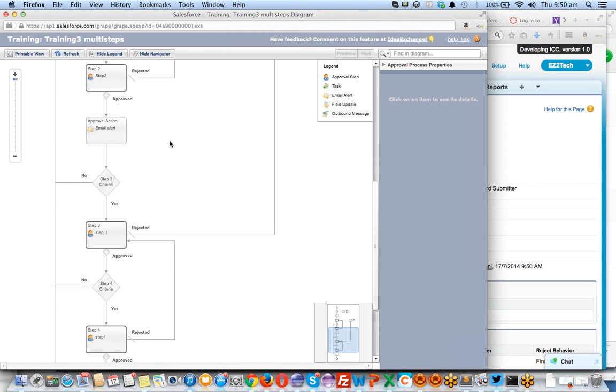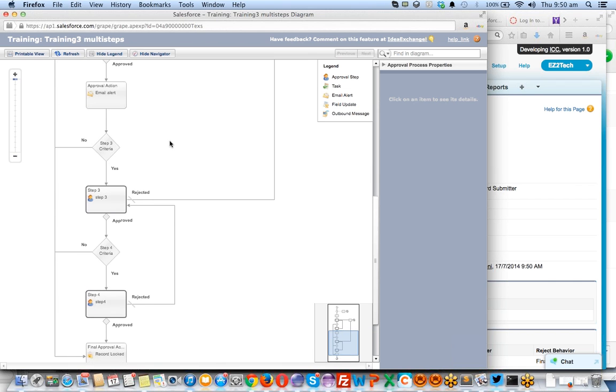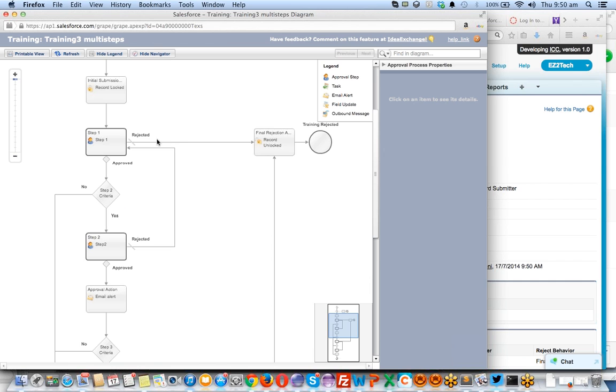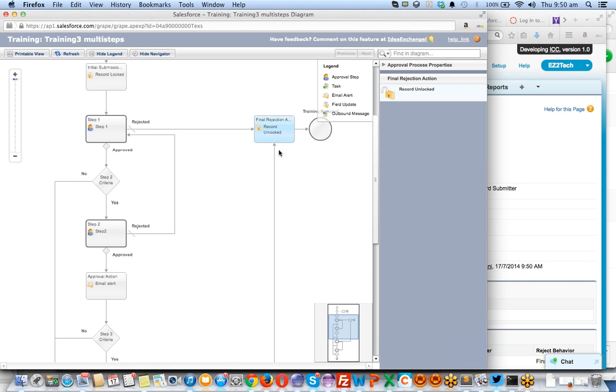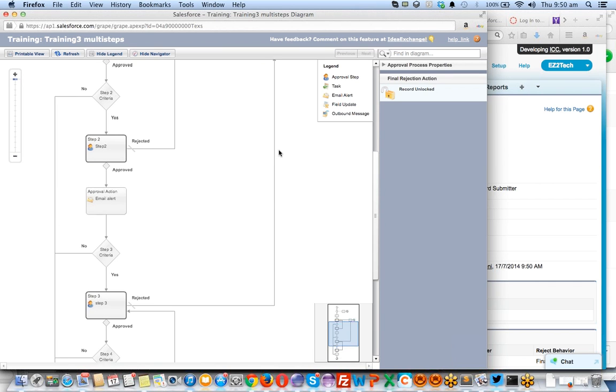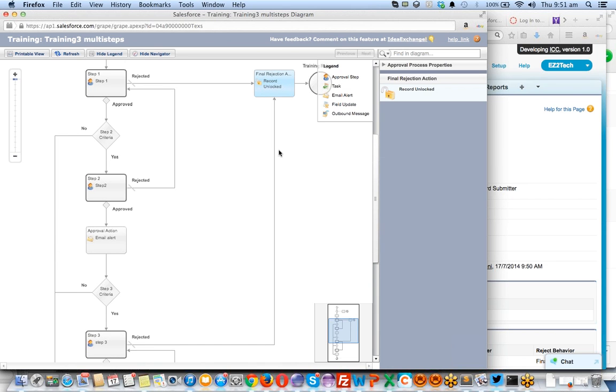Step 2 is again submitted, it will go to step 3. So it's like a recursive process. If it is blocked at step 2, it will come back, the record is locked. If the step is rejected, it will go to rejected.